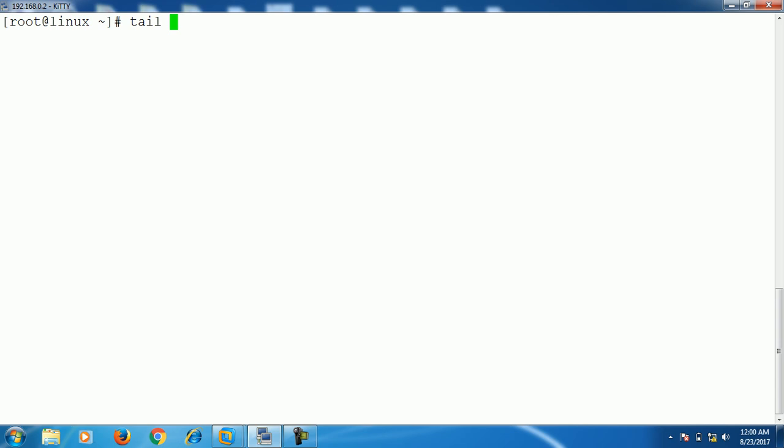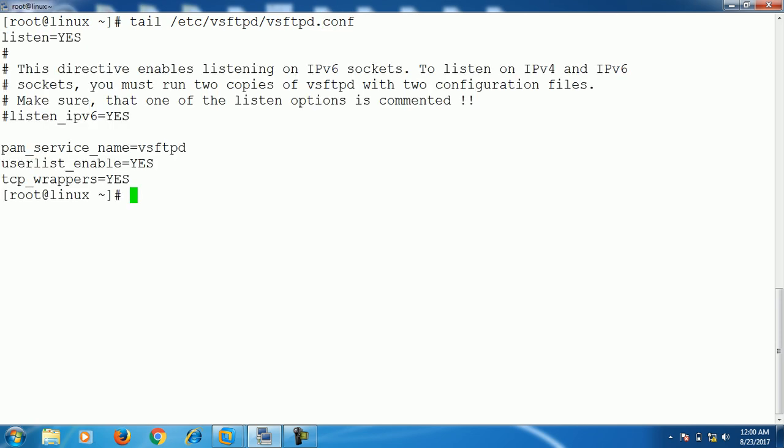Let me take. Okay. By default, this tail command prints last 10 lines of the file. So it prints last 10 lines of this configuration file vsftpd.conf.